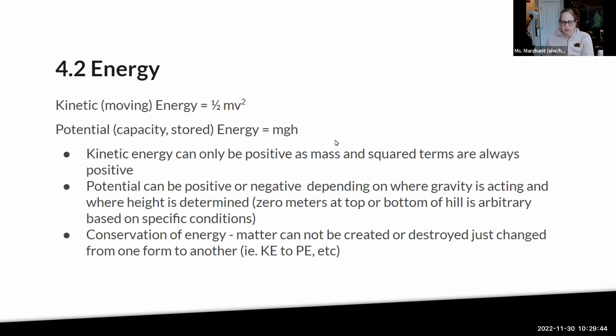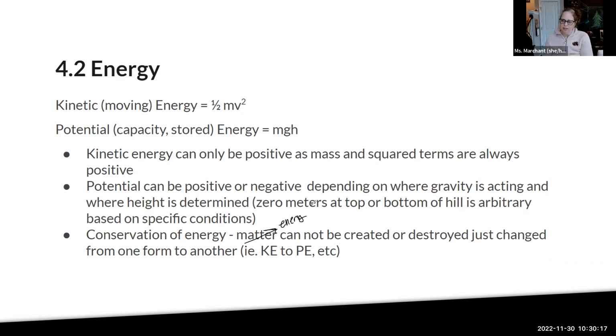The equation we're going to use is mass times gravity times height, because we're mainly in year one talking about if you have something at a certain height and you drop it, how much energy is going to be created from that. As always, matter cannot be created nor destroyed. Energy cannot be created nor destroyed. So the conservation of energy is exactly the same as the conservation of matter. We are just going to replace the word matter with energy.